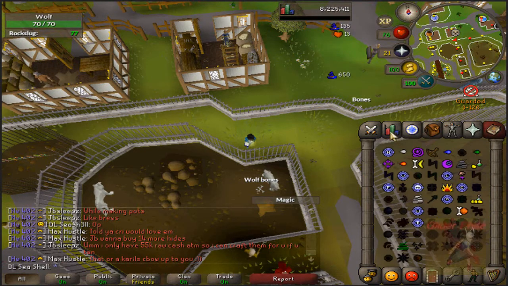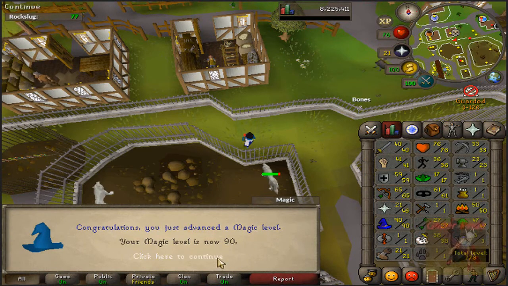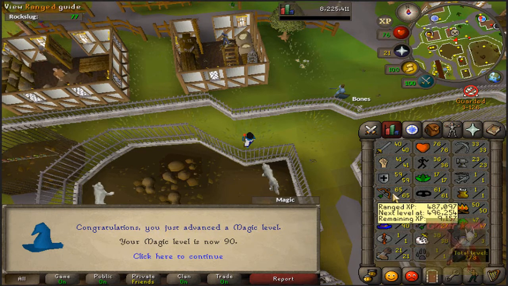And incoming, we have 90 magic, the first of the real big boy levels. We have 2 more levels until Blood Barrage, which is an initial goal, and then 94 is of course the end goal. And after that we can finally start training some other stats.